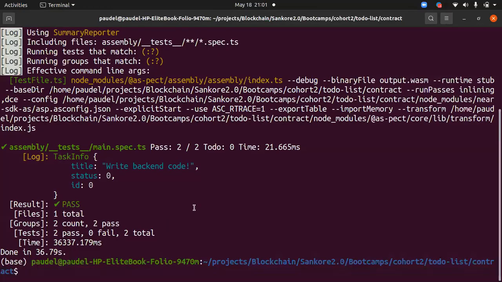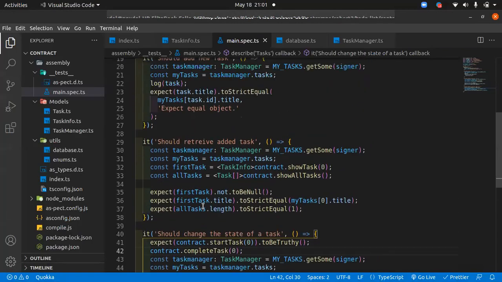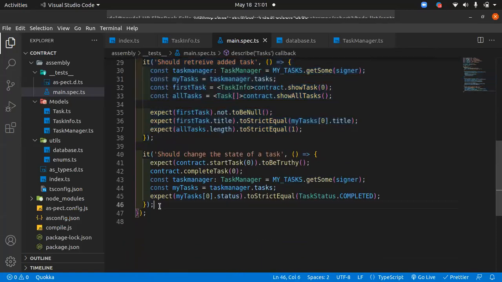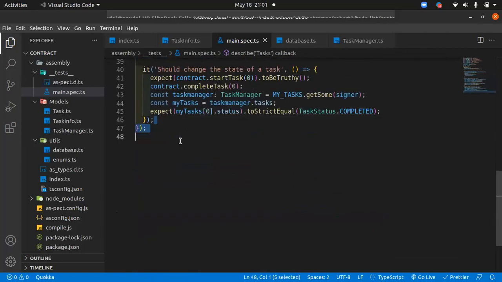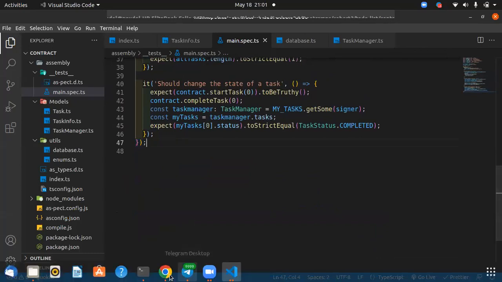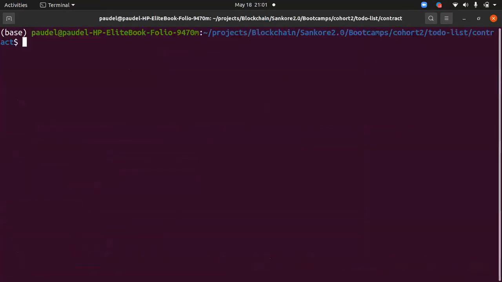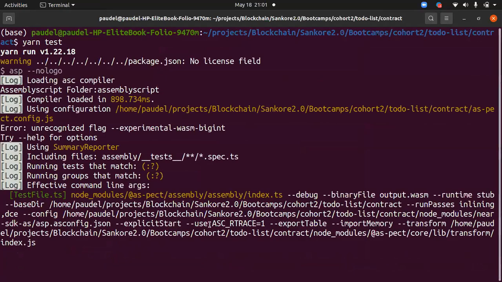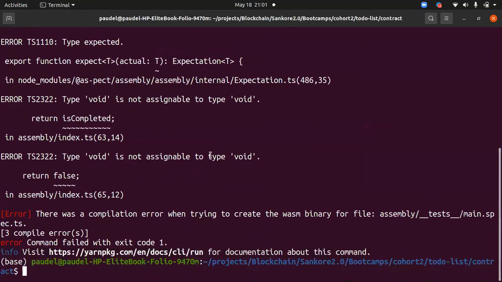So let's see. Now this one passed. We had 2 tests pass, 0 fail, and there were only 2 in total. So whatever we were testing right there is basically these 2 tests. Okay. So we're now going to run the test again, but this time with these 3 tests, and see what's going to happen. Let's see what that is going to do. Awesome. As that executes, awesome, we still have an error.